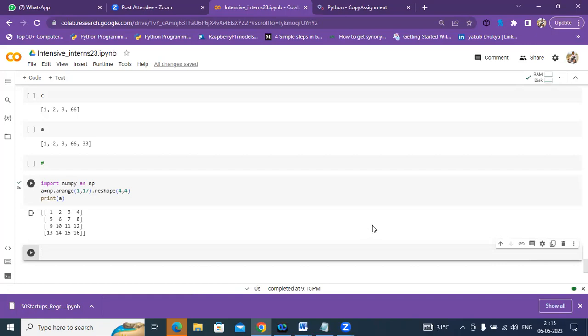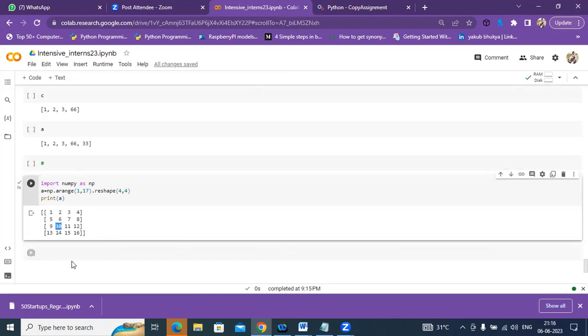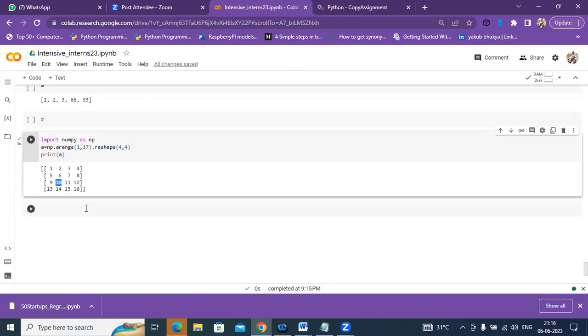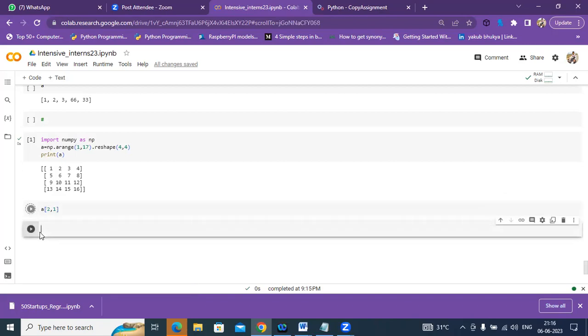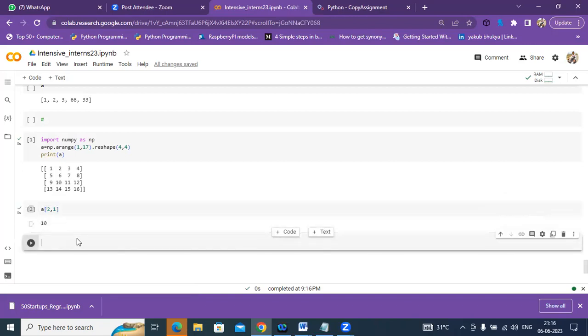Okay, so you can see it is an array. Whatever example we took, there we did the same thing. The first example is, let's suppose, I want to get a 10 from this array. How can we do this? Simply A of, the slicing bracket is the same. Corresponding to the rows, 10 is present in 0, 1, 2, the second row. Coming to the column, it is present in the first column, so 2 comma 1. If you say A of 2 comma 1, it gives the output 10.